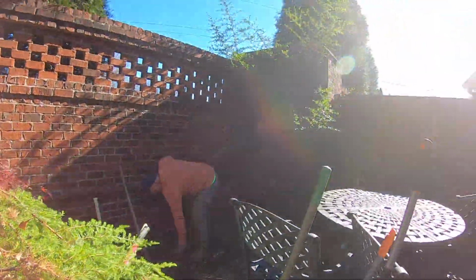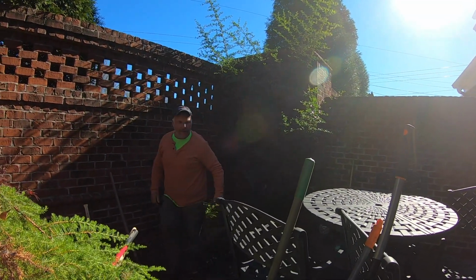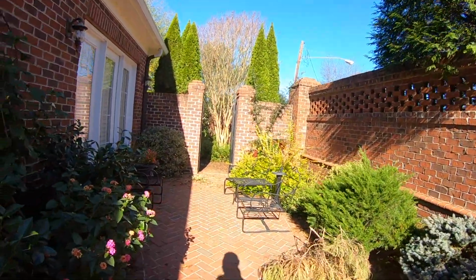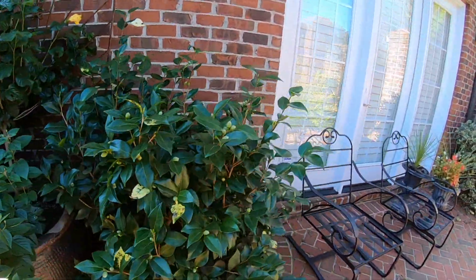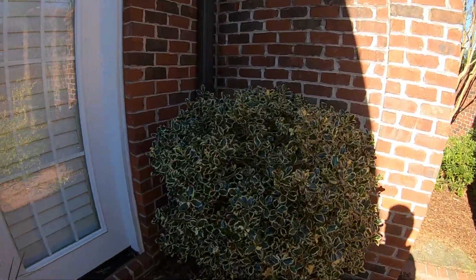And what are these right here on the side, Dad? That's keeping. Hyacinthus. Right here, they're going to stay. There's one on this side, one on the left-hand side that's going to stay. These camellias, they might come out on the other side of this pot. Not sure yet. And this variegated holly is going to stay too.